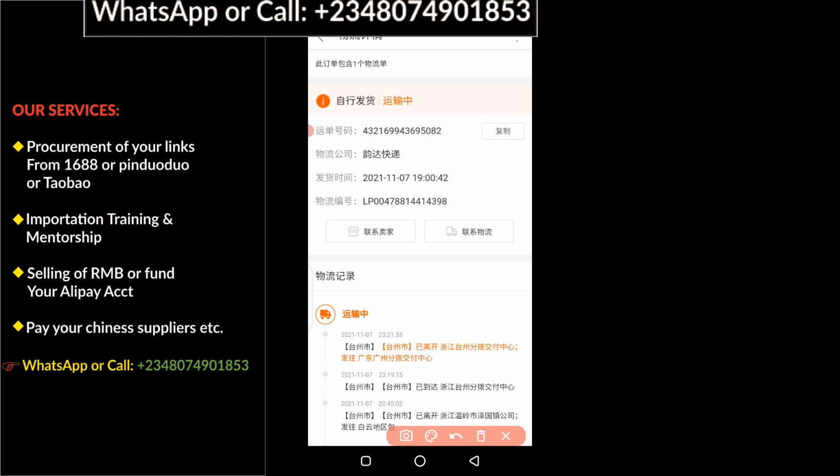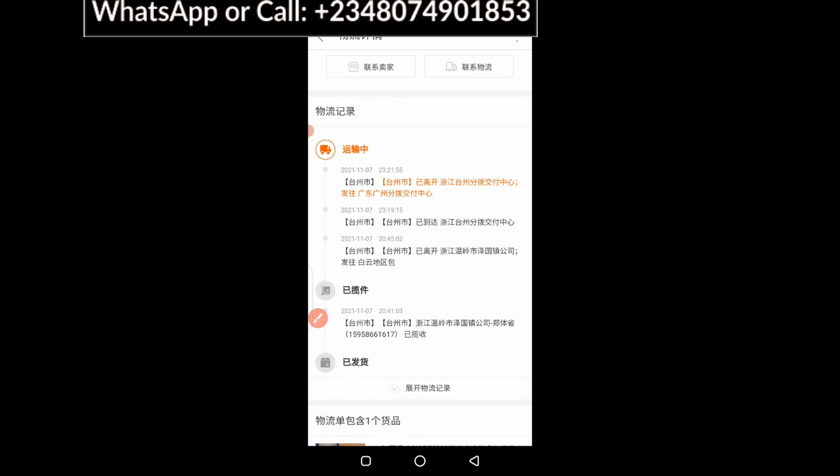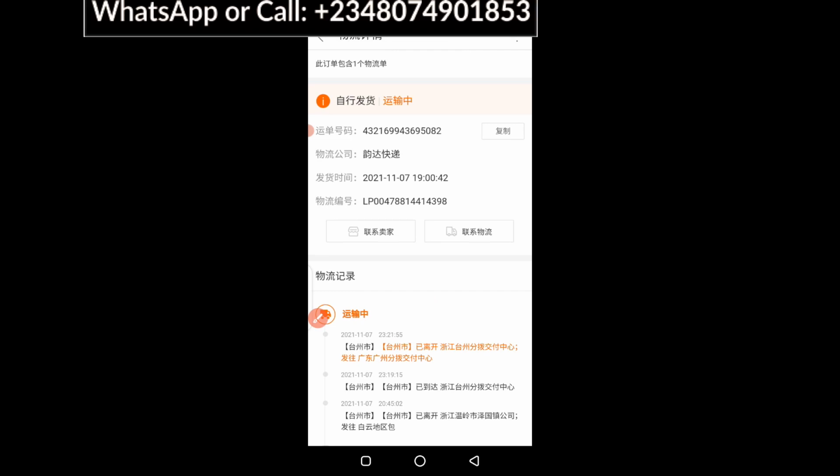So I'm going to copy this particular tracking number now. I'm going to click on here. Now you can see the tracking number has been copied. So this is how you know your tracking number from the 1688 app. Now, if you want to track the goods, these are the movements of the goods. The goods has been signed out from this point to this point. The goods is yet to be received in my shipping company's warehouse. So I'm going to send this particular tracking number to the shipping company so that they can confirm receipt of the goods as soon as they get to their warehouse.